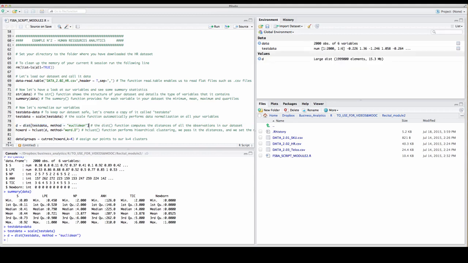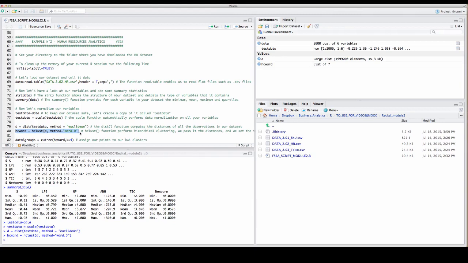As we did previously, let's perform hierarchical clustering using the hclust function. We pass it the distances as a first argument and set the method equal to "ward.D" in quotes as a second argument, and we store the result in HC ward. Let's decide, like you did in class, to have 4 different clusters.